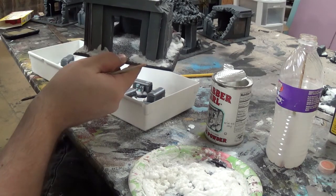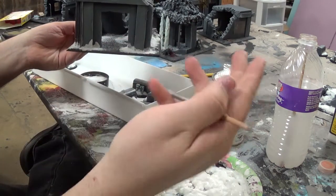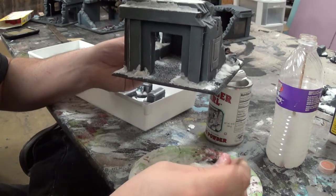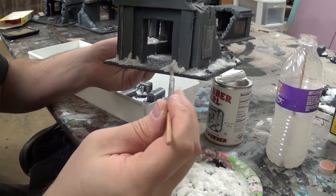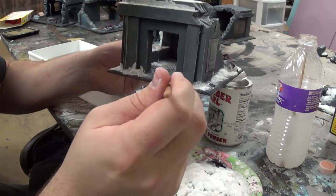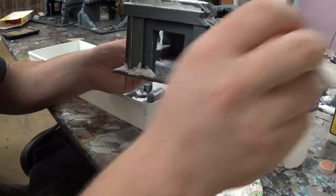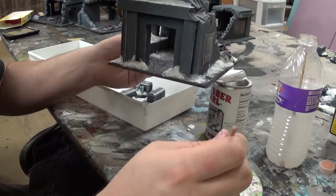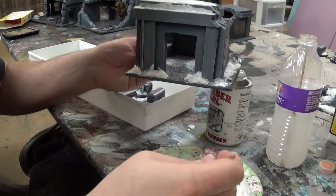Now if you really are worried about the yellowing showing through — maybe you don't want to use a whole lot of the good stuff over a very large project — you can also mix white paint in with this mix, and that takes care of the problem of the yellowing. That is the best way I've found online to do snow. I've done snow before with just baking soda and while it turned out presentable, it was not the best. This is much more presentable in my opinion.